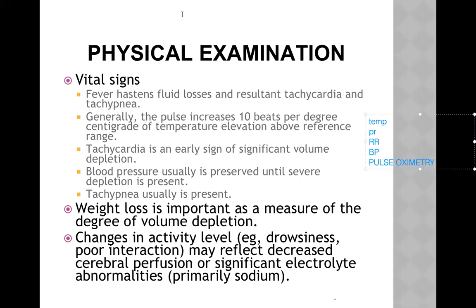Now see here, what is happening in the case of dehydration. Fever hastens the fluid loss and resultant tachycardia and tachypnea. If the child is having fever along with diarrhea and vomiting or dehydration, there is more chance of fluid loss. Now fever will raise the temperature. That temperature will not remain like that, isn't it? The child will have decreased temperature. And how is the temperature decreased? Because of the heat loss from the body, and that heat loss will also result in fluid loss from the body. This is called evaporation.